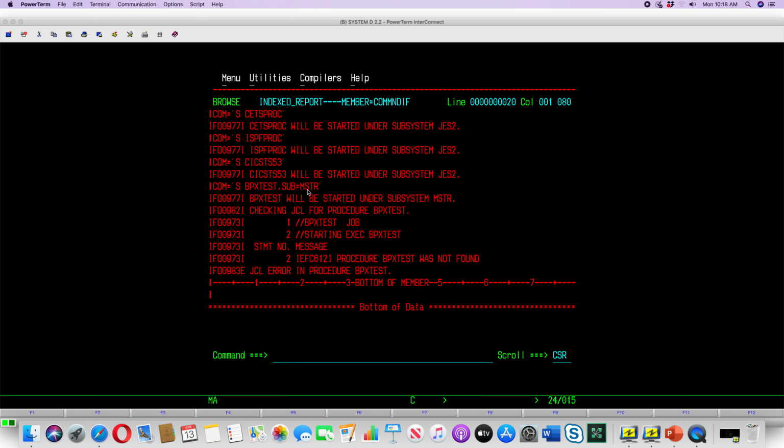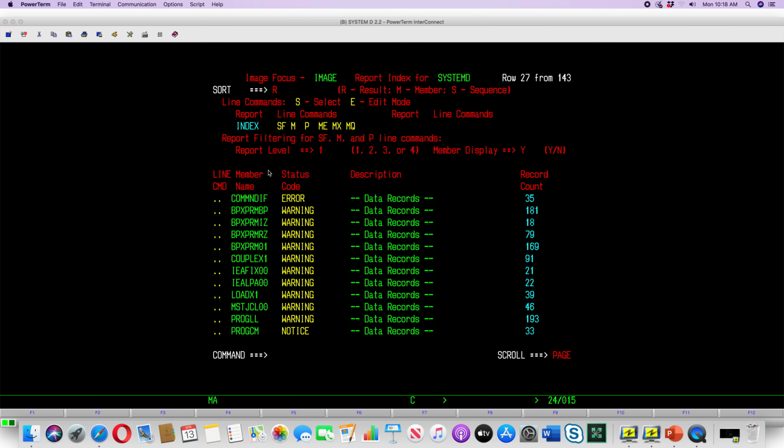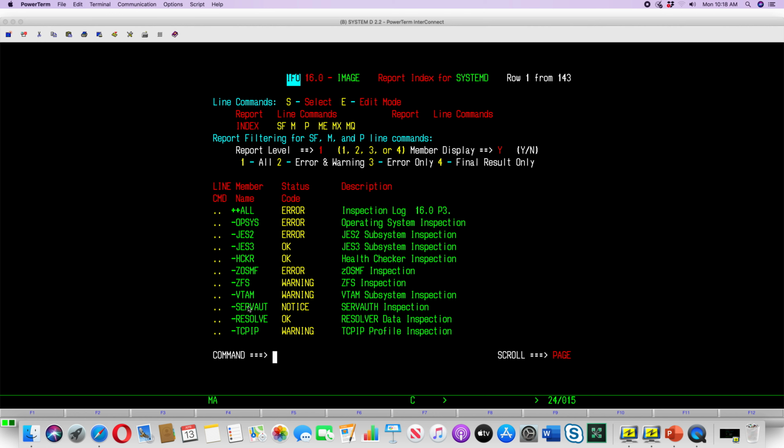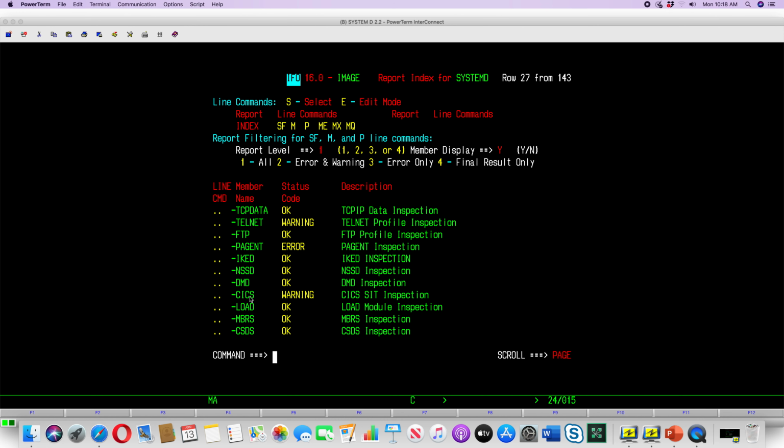You'll notice that when we do this work, we're actually going to go find the appropriate procs and then analyze them in a couple different ways. Since in the cases where we have inspectors for them, we will actually inspect those environments, and those environments will show up on the index here. So you can see I've started VTAM, I've started TCP/IP, and some of its subcomponents have been listed here. I've started the CICS. All of these things now have been included in the inspection log as individual components. Again, inspecting down to the same level of detail and analysis that you would see for any operating system component.